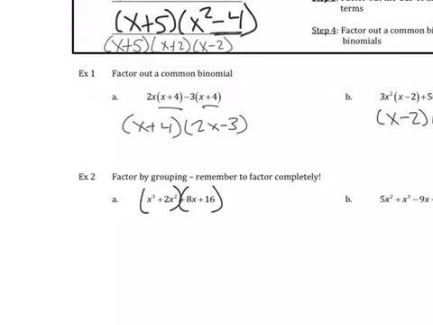So our first group, x to the third plus 2x squared. What can I take out of both of those terms? What's the greatest common factor? Well, one of the coefficients is 1, so taking a number factor out of there is going to be difficult. But we do have variables being raised to different degrees, so we can take out to some degree a variable. The first one is x to the third, the second one is x squared, so I can take out at least an x squared. Take out an x squared, what's left in the parentheses, our new binomial, is going to be x plus 2.